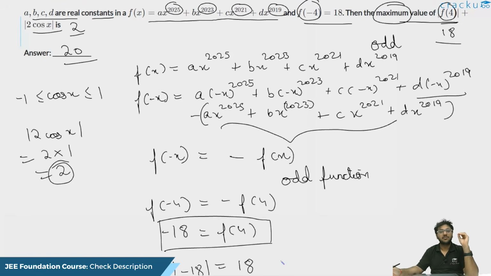Whenever this type of question comes, when some very big power is asked or anything like that, you must be thinking in the process that there must be a pattern in it. We won't be able to find the exact value of it. Why? Because there are 4 variables a, b, c, d and that too multiplied by x to the power 2025. So find the pattern and then solve the question.